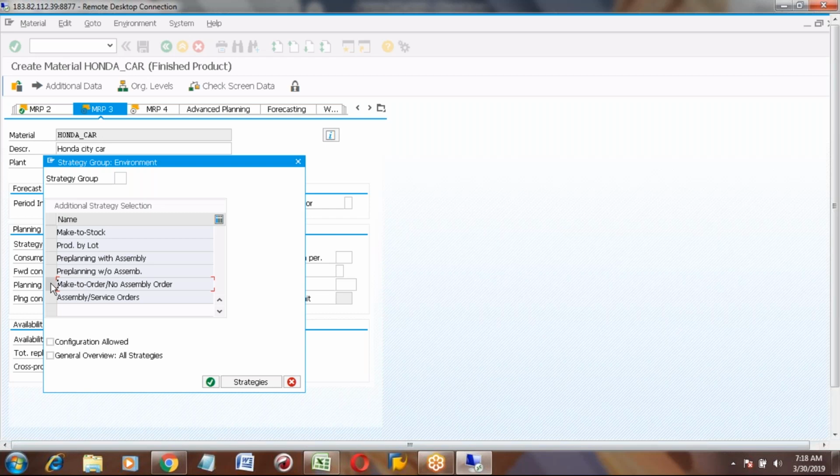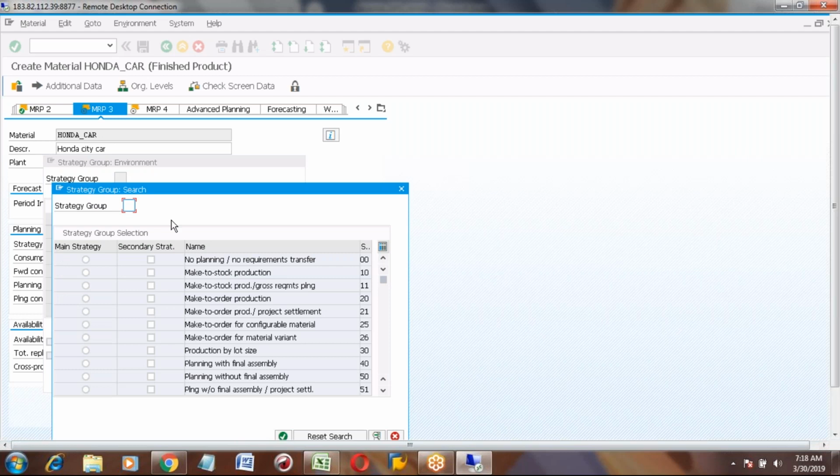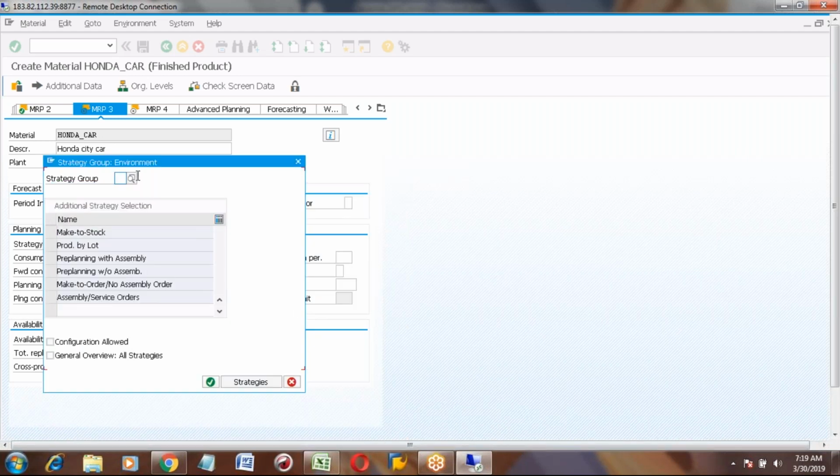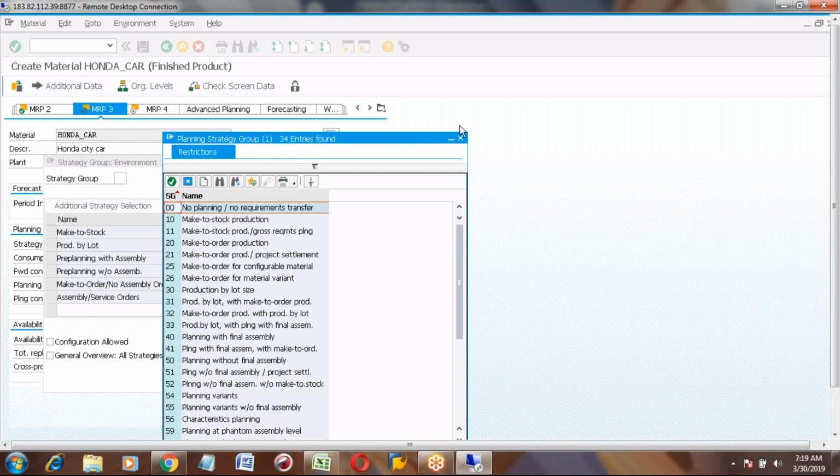Those details are available inside this strategy group. So these are the important strategy groups.